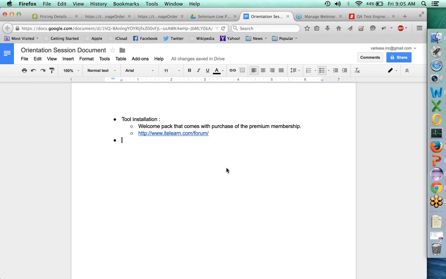Actions, checkpoints, record and run, all of these are very, very preliminary. We don't even touch them so much. It's all there for you to watch in case you need it, but we go very deep. We go very hands-on: scripting, frameworks, descriptive programming, how we do error handling, how we do function libraries, how we interact with different scripts, and so on. So all of these we will focus on very extensively.